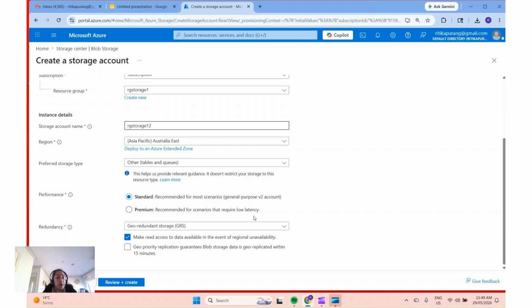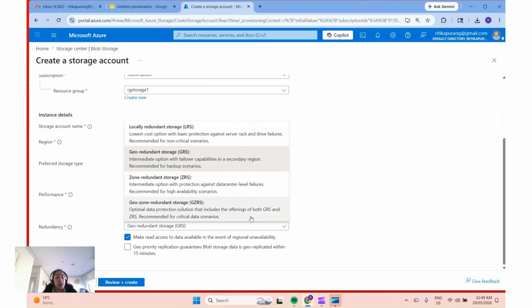Now there is a redundancy option. This is for how you want to store your data in the Azure data center, just within a single data center or across multiple data centers. Here, local storage means within one data center you will have the data stored on different servers.